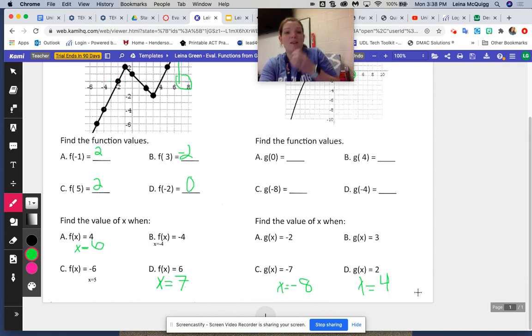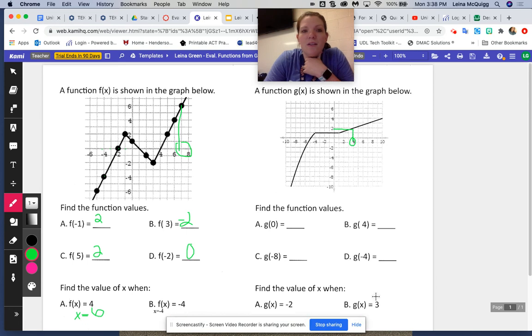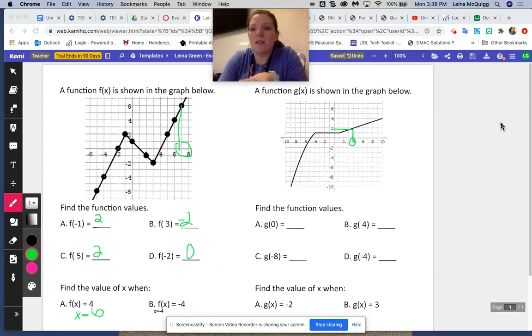Okay, so I did several of these problems with you. The rest of it's for homework. Get it done today and turn it in. So that's just giving you 6 problems. You're just looking at this graph right here, telling me up here, tell me what the y value is at these points. Down here, tell me what the x value is at these points, okay? So again, use the document, use Cami, write on it. You need to write on this document and submit it this way.